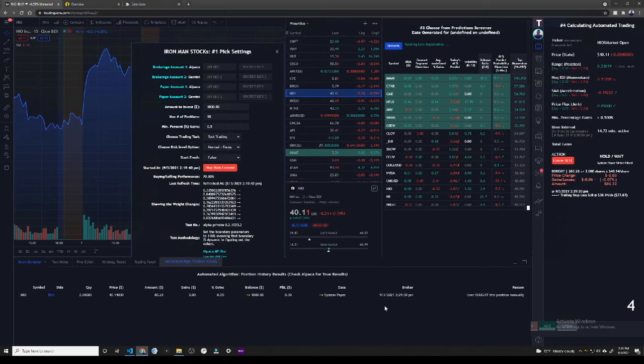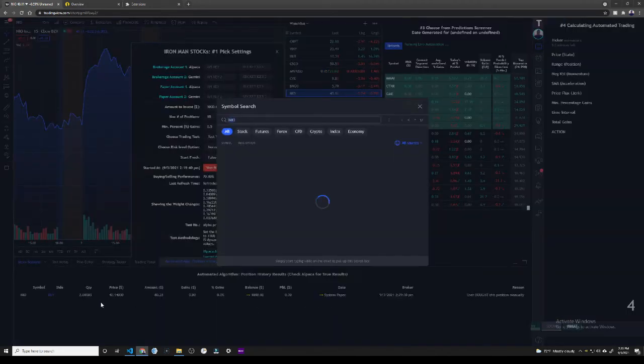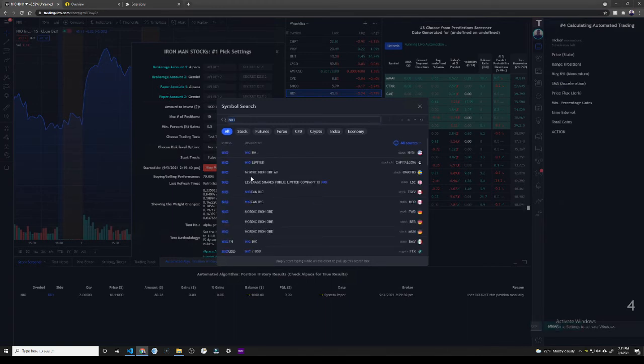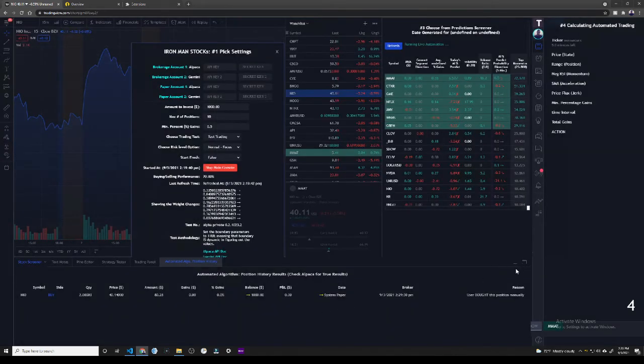Oh, I'm going to have to fix this because it might be backwards for these two. Anyway, these are backwards, but this is supposed to be here and not supposed to be here. The whole purpose is the system hasn't been changed yet, but it works for the paper and the brokerage. So that's it. That's how that works.